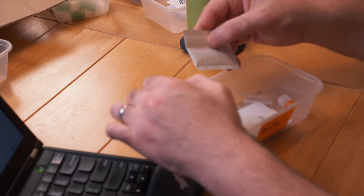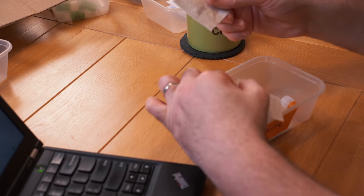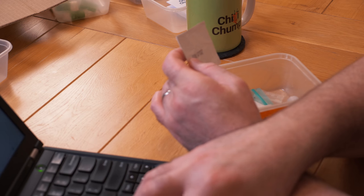Let's look at the taste. So this is the interesting one for me. A couple of these here are actually quite old seeds. This one in particular, the Ring of Fire. This is from, let me have a look in my spreadsheet.